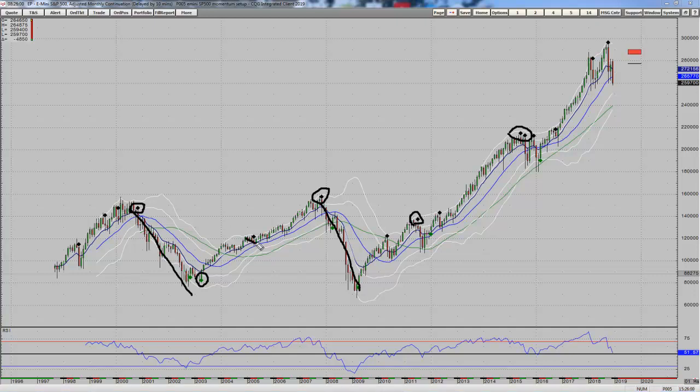Now, of course, there's times when it doesn't work, and that's going to happen. But when you have these periods when you have a sell pivot which doesn't carry on, you can see that we end up having a buy pivot straight away. So if you don't understand what the buy and sell pivots are, you should go and check out my past videos and scrub up on it, because I don't have too much time to keep going into things every time.